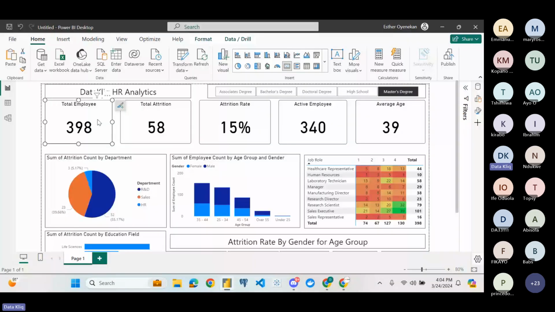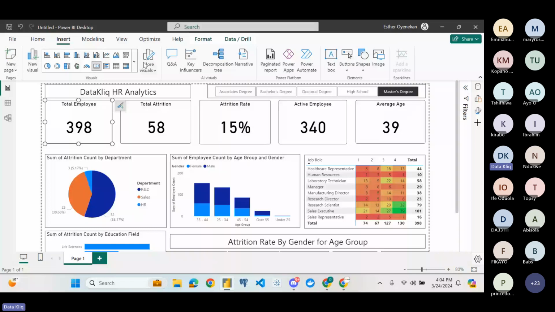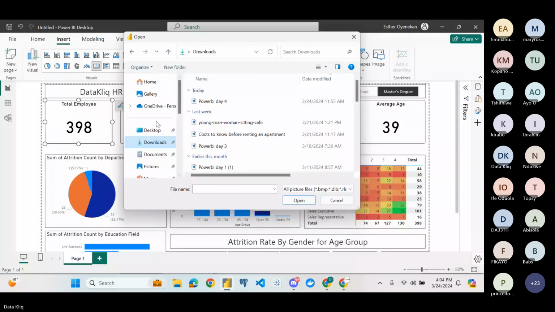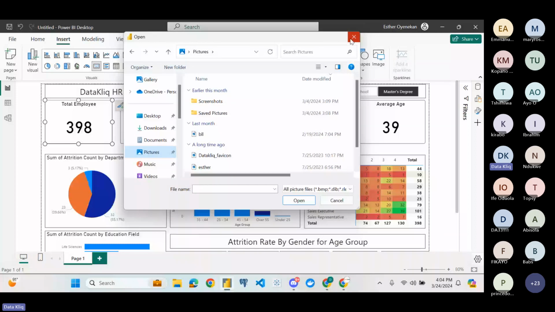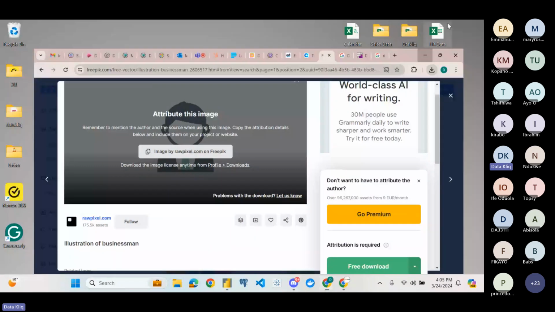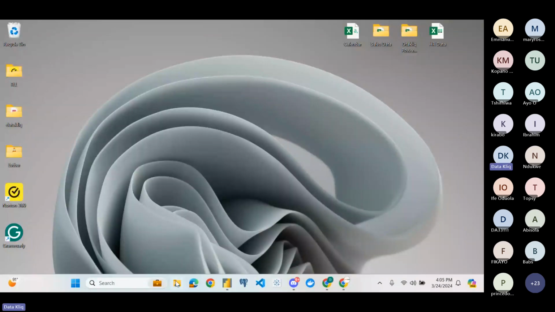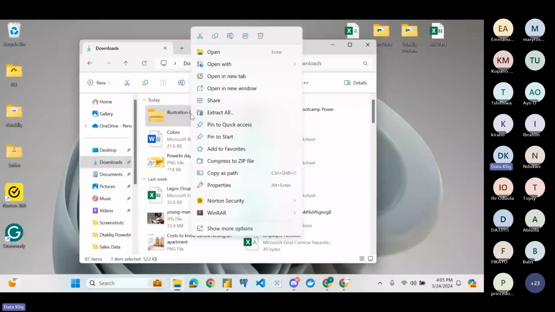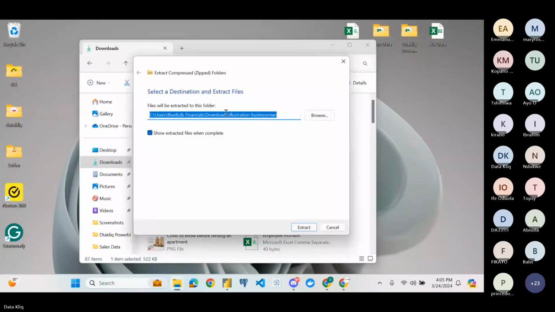I want to bring in icon, insert. I want to insert image. So I can just come to download. I don't know whether I can actually download it. Let me try to find the part where the icon downloaded, so that will make it easier for us to work with. Okay, it came in as a zip file. So let me unzip it. Extract all. Extract it.